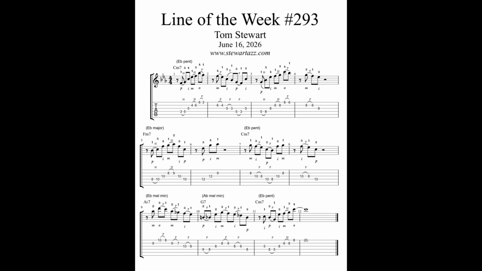The chord scales I'm using for today's chord progression are E flat pentatonic, E flat major, E flat pentatonic, E flat melodic minor, A flat melodic minor, E flat pentatonic. Here's the melodic rhythm I'm using this week. It is 7 consecutive eighth notes starting on the upbeat of beat 1. You could try it in your own music with any instrument, any style.